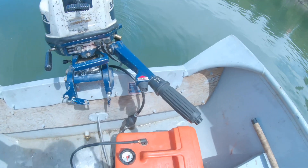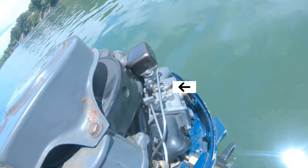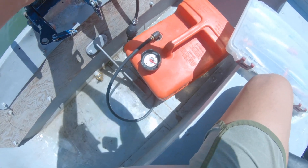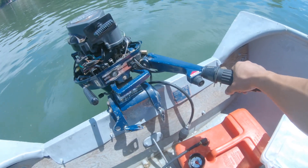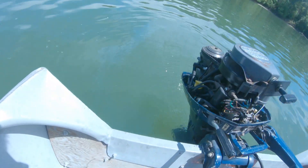So I'm a dummy and I forgot to screw down the fuel pump screws and it was leaking oil and it wasn't running right. Now that's fixed. Still pumping good water. Running good. Maybe I spoke too soon. Alright, I think I got it dialed in now. I just had to adjust the idle mixture screw — it was a little bit too low, so I had to give it a couple turns. Now I'm at the lowest idle possible and it's not shutting off. Before it was shutting off at the lowest. Still pumping good water. We're going against the current and we're getting 16 to 17 miles an hour. Pretty good.